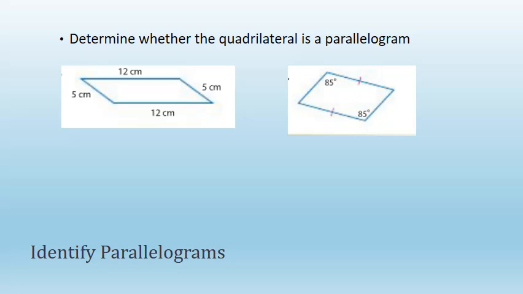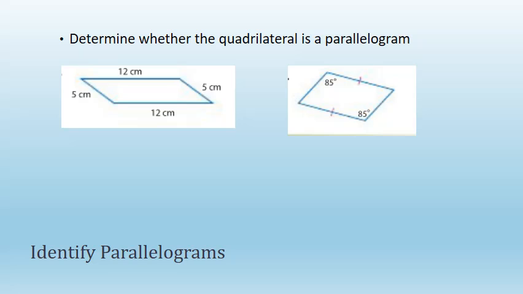All right, we've been looking at parallelograms, and a parallelogram, by its definition, is a quadrilateral, a four-sided figure, in which each pair of opposite sides are parallel. But that's not the only test as to whether a figure, an object, is a parallelogram. That's number one. It's by definition that the opposite sides are parallel. But there are some additional tests to help us prove whether it is in fact a parallelogram.